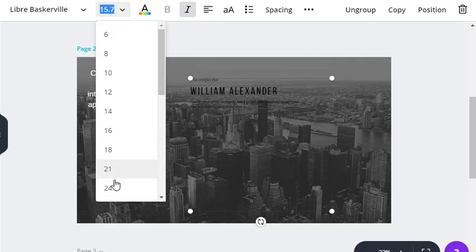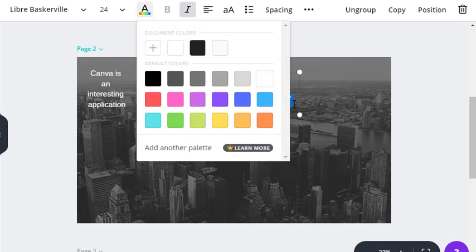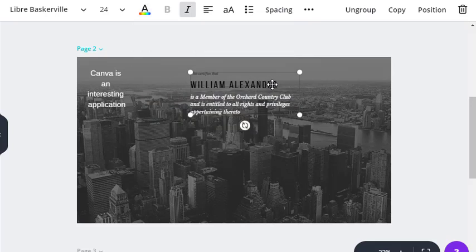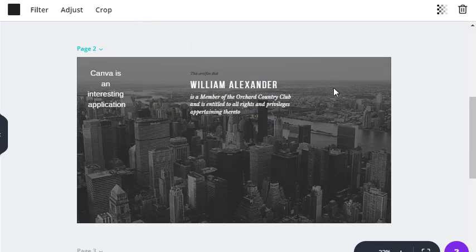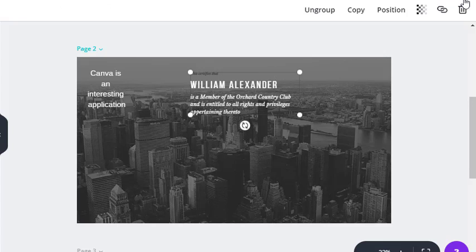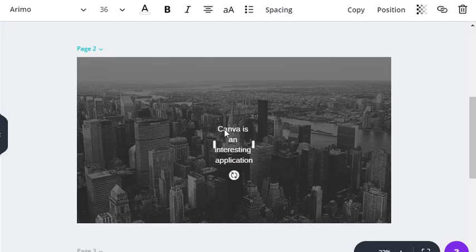You can make it larger as usual. You can also change the color. And if there's anything that you do not want, one thing I do is just click on this and click on the delete option above. Canva also has some way of trying to align all the information that you have to make it nice and neat for you.